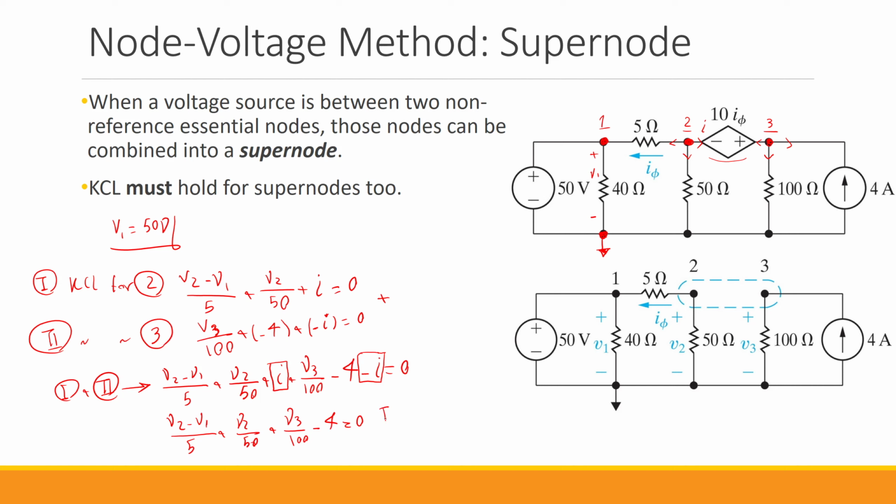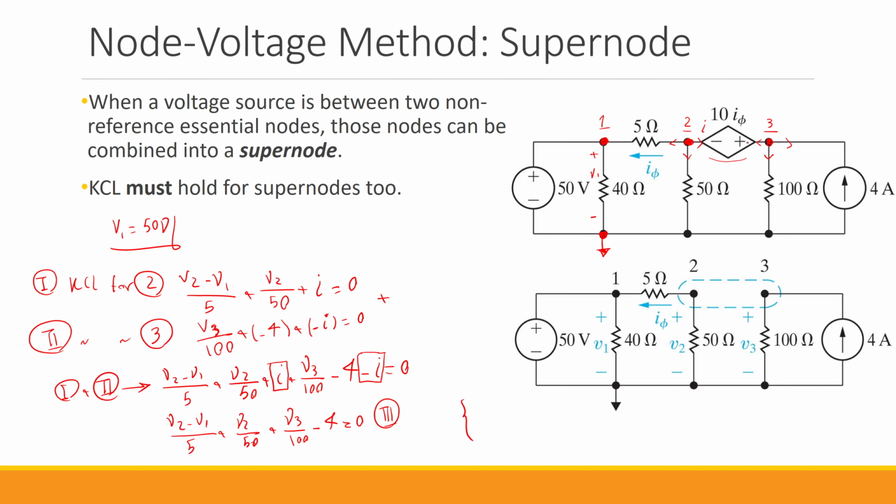So I call this equation 3 now. We wanted to find values for V2 and V3, but now we only have one equation. We still need another equation to be able to solve this. One thing we know is the relationship between the voltage at node 3 and the voltage at node 2, because we have a voltage source in between them. So what is that relationship?